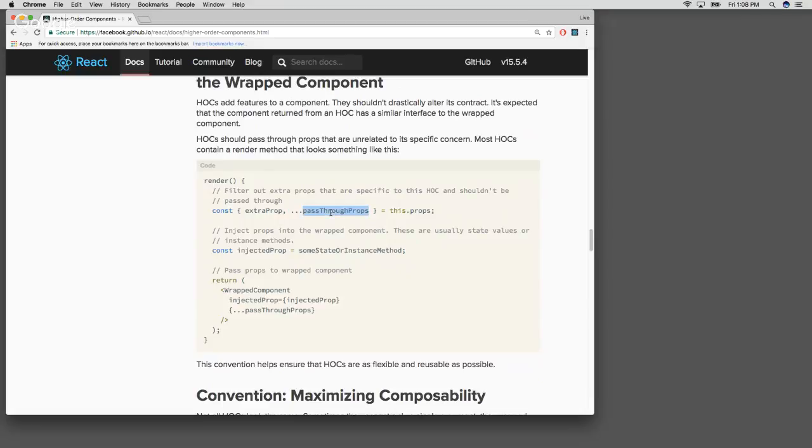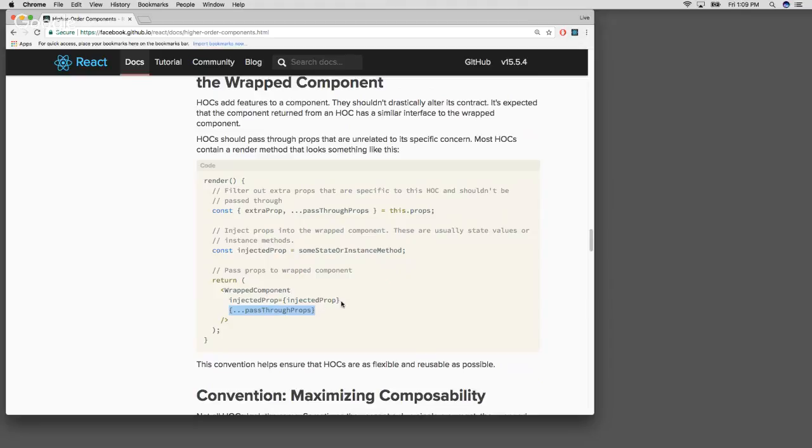Basically, they're saying that if you have a bunch of pass-through properties, then send the pass-through properties to the component, and then if you have to inject props into the wrapped component, looks like this will be state values or instance methods.